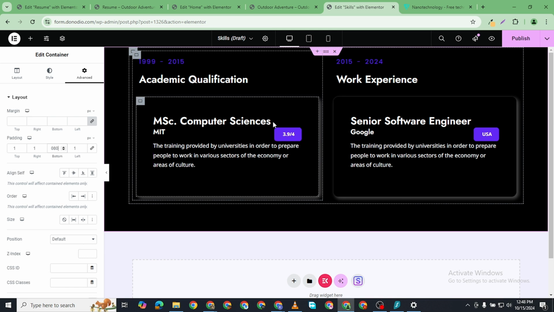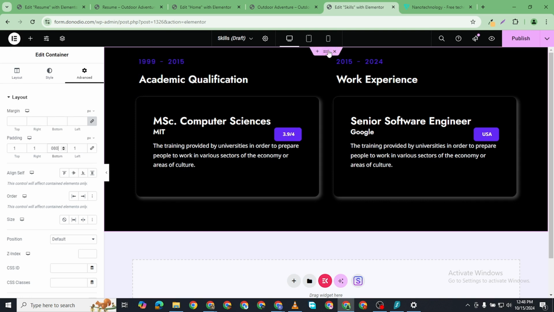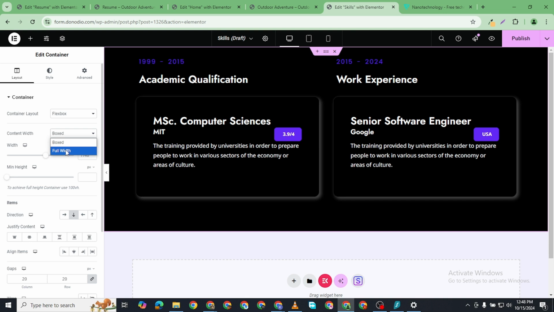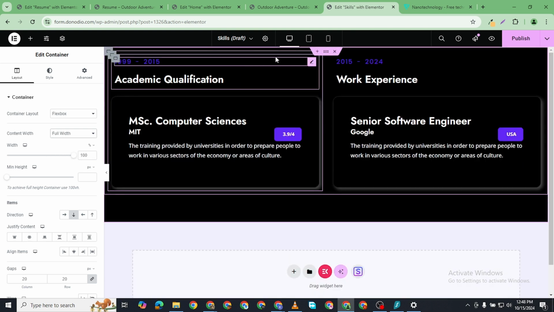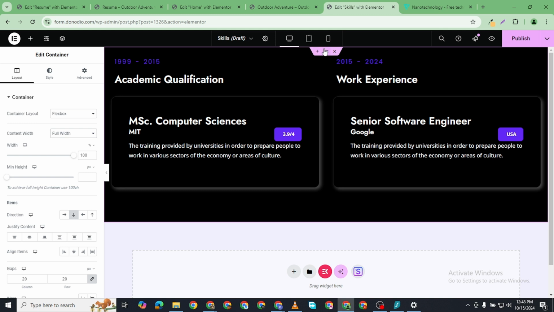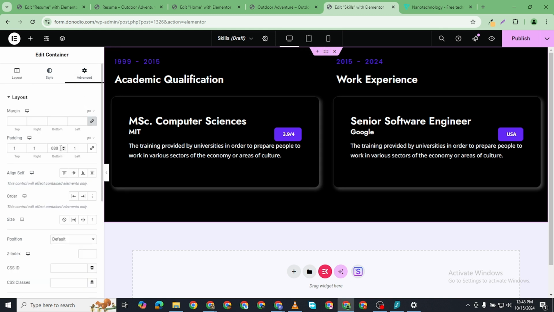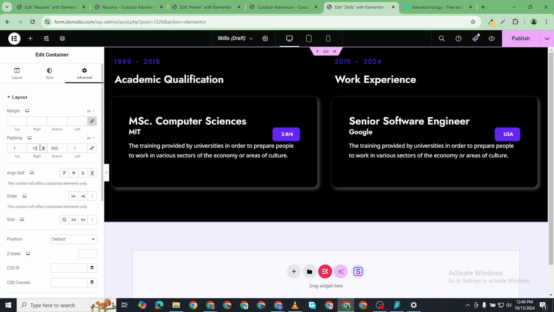All right. So what I want to do is remove these things. And for this one, I absolutely need to make it full because of what we want to put there. Then I'll make it full width, but I'm going to give it a left and a right padding. I'll give it a left-right padding of, let's say, 10.